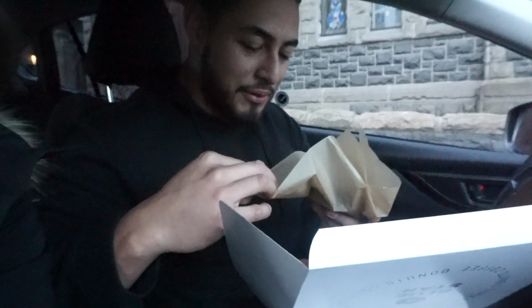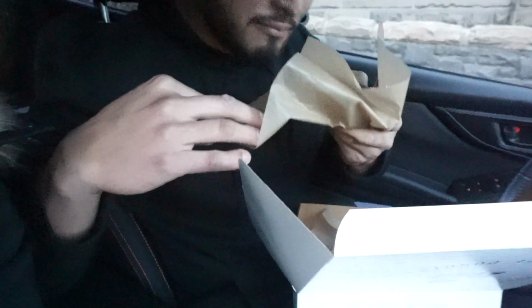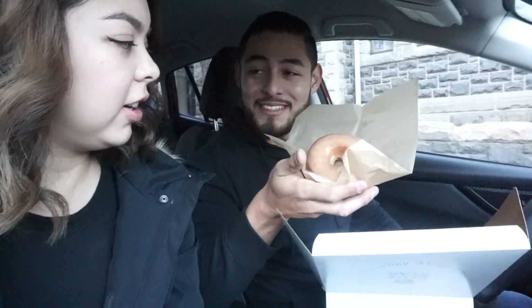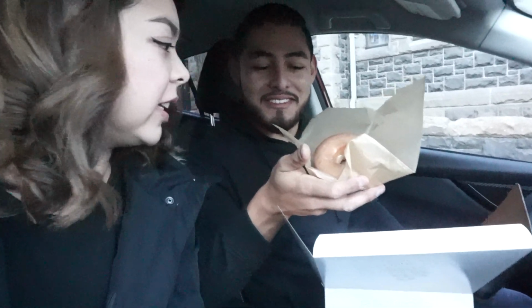Which is very weird, but this one's like a cake donut. Smells really good. Oh, you guys can see. There you go. So it's supposed to have like cayenne or something in there. It's supposed to be kind of spicy. Oh, and just another thing to add on this one. This is horchata. Oh, it is? It's crazy, huh? It's made with horchata. You can kind of see a little bit like there's little flecks. Yeah. It's cool.